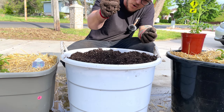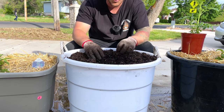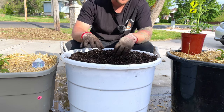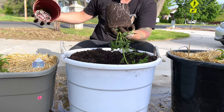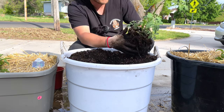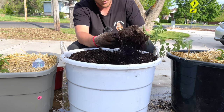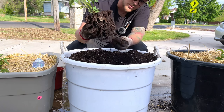You would do this just like repotting a houseplant. Let's dig a hole right in the middle. Even though I completely filled this with water, it's worked its way through — the excess came out the bottom, leaving me with nice moist soil. When you are repotting, you want to break the roots up so they're not root-bound. You can see the roots are loose and they're not going to be stuck together when they start to grow.